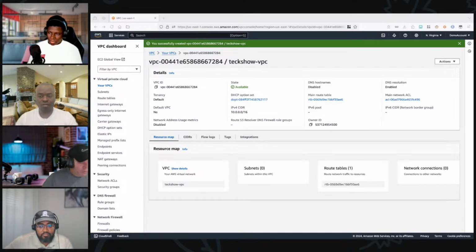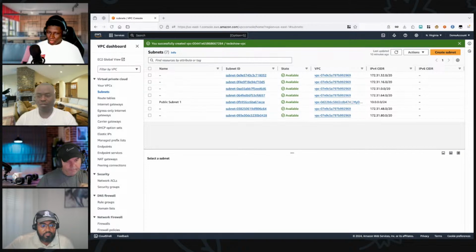So let's create now a subnet. I will create 2 subnets, because remember, we want to be highly available. We talked about high availability before, right? So we said that it's better to have 2 different availability zones and launch the servers in those availability zones, like duplicating your resources, so to be more highly available, right?